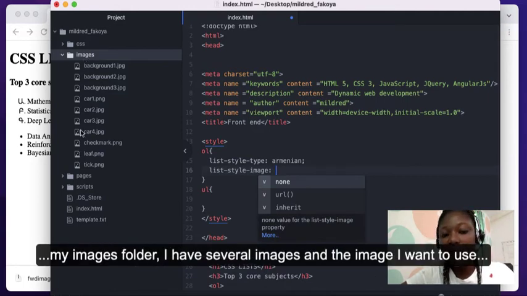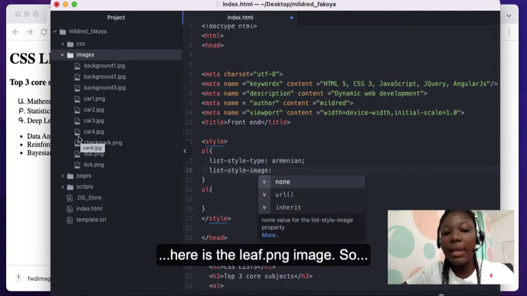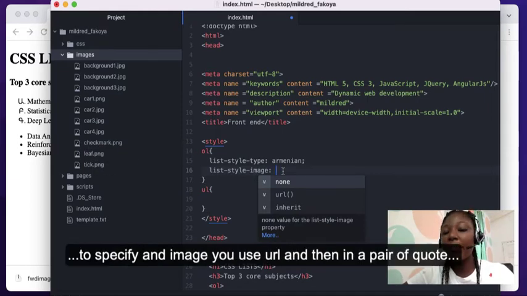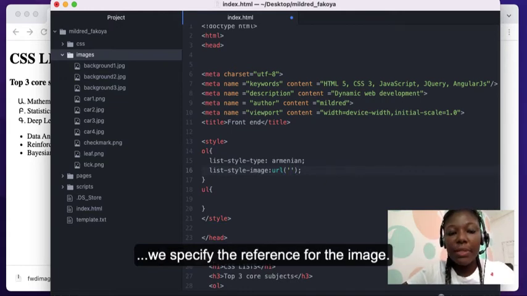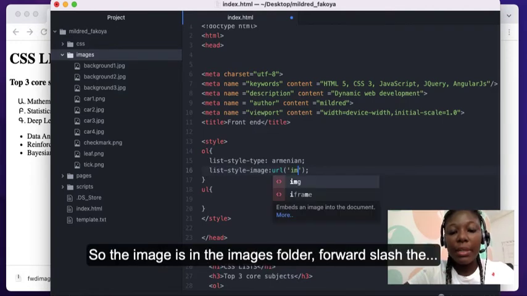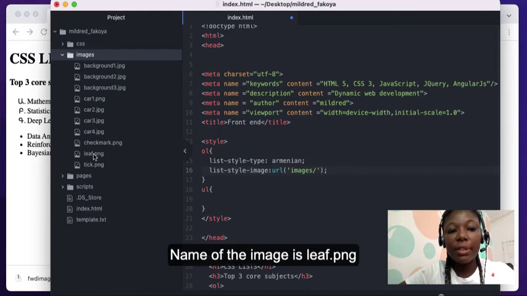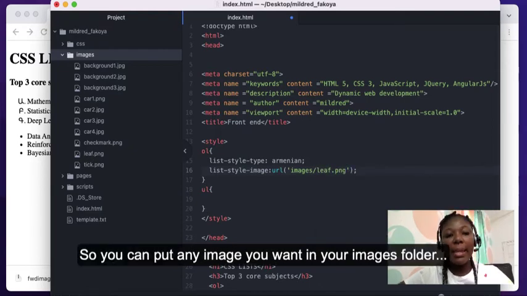I have several images, and the image I want to use here is the live.png image. And so to specify an image, you use url, and then in a pair of quotes, we specify the reference for the image. So the image is in the images folder, slash, the name of the image is live.png. So you can put any image you want in your images folder.